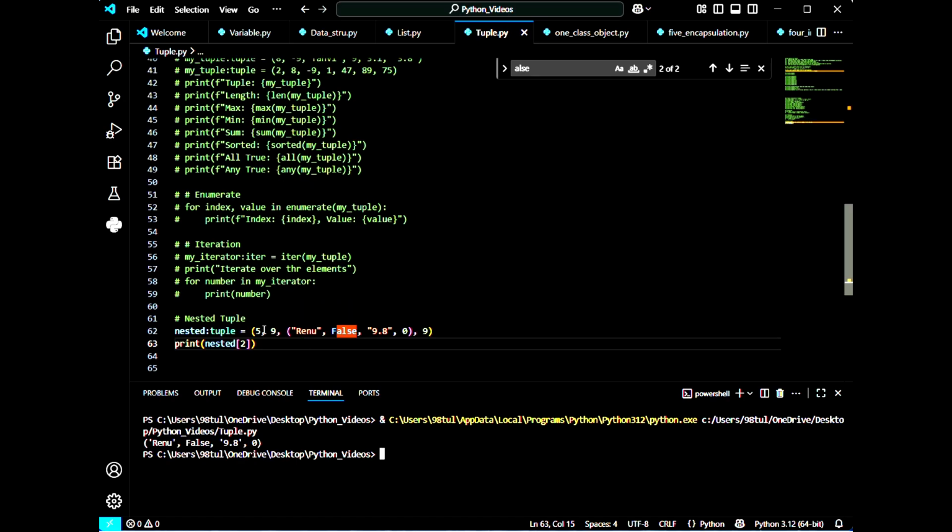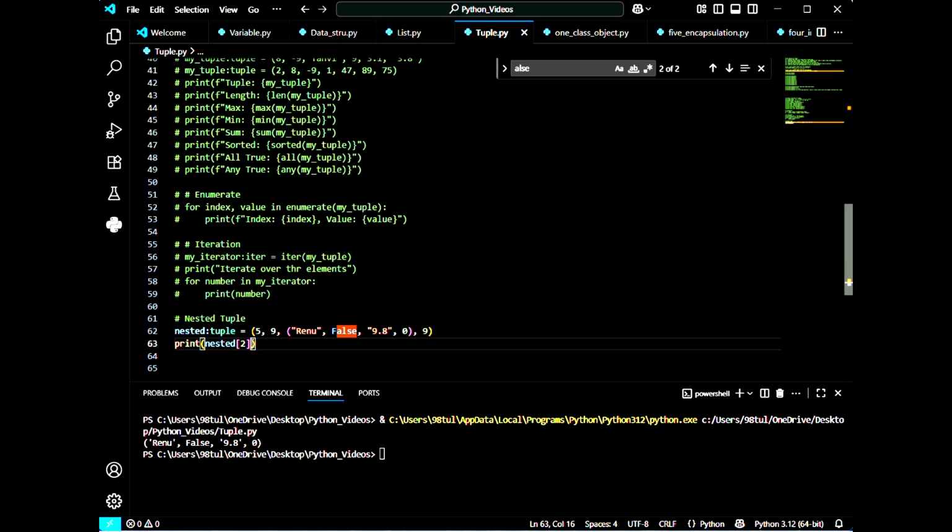So this is my zeroth index, then this is my first, then this is my second. That means I can say that this tuple is at the second index. If I want to access any element present in this tuple, we can do one thing here.